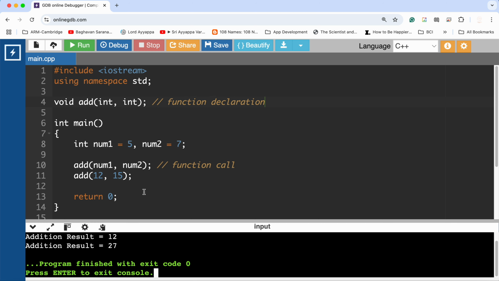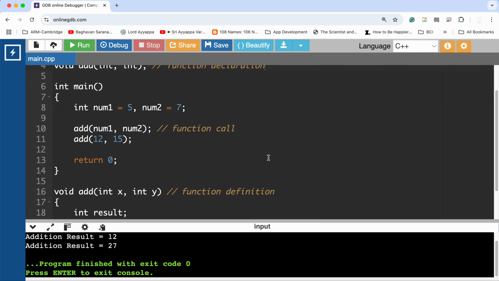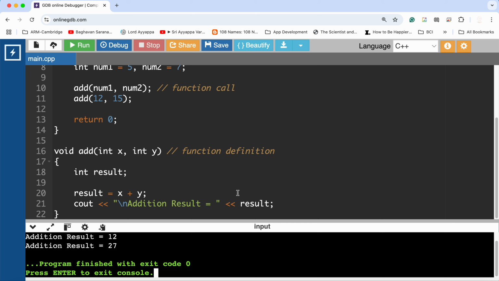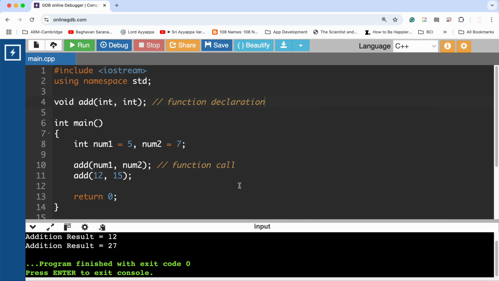So for a function, again there are three parts to it: the function declaration, function definition, and the function call. I hope this gives you a good idea how to use functions with input parameters. So we started off with the basic functions, no inputs. Now the second type, which is with input parameters, and in the next video I'm going on to the third type, with input parameters and return value.